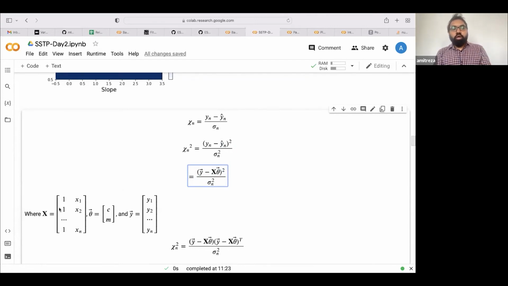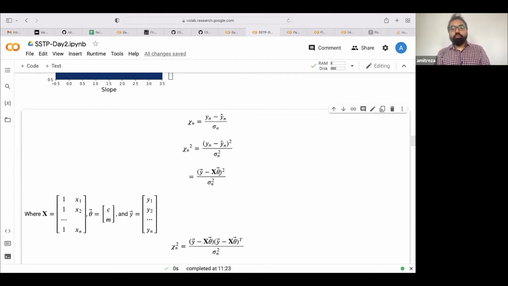Yesterday I showed that x can be two-dimensional, n cross 2, so it has two columns and n data points, and theta can be c and m, and y is all the y data points. So I can replace y_n predicted from our algebraic relation in terms of x and theta.